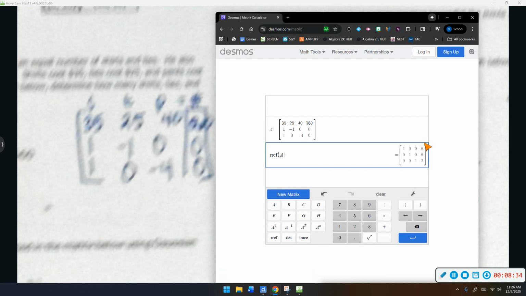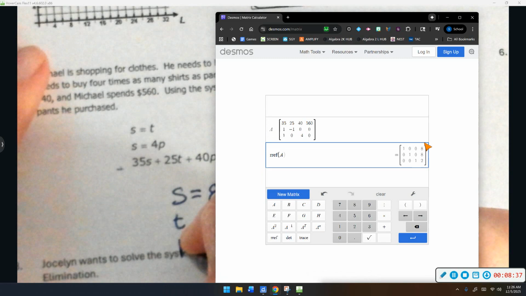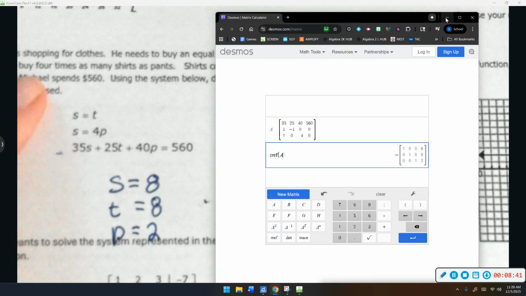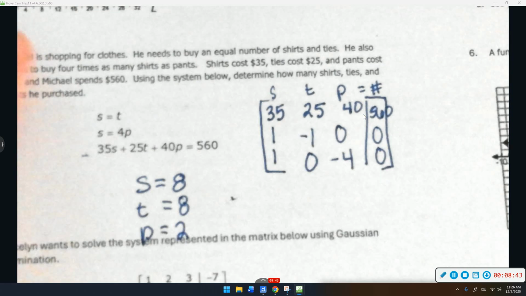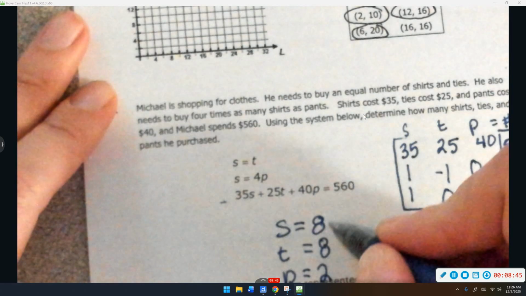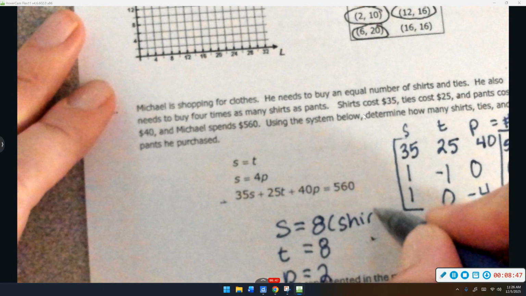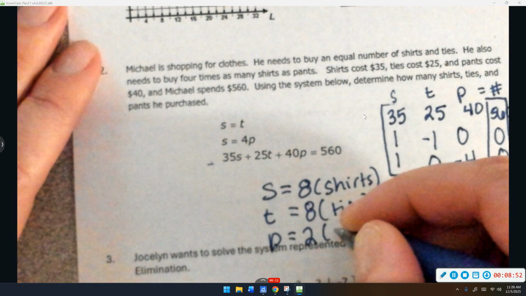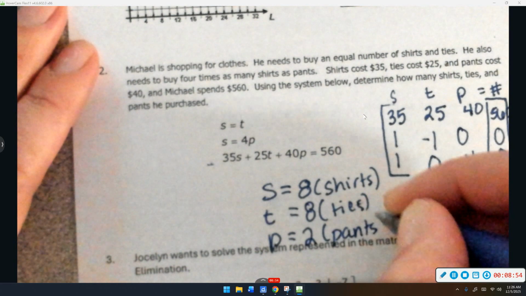Oh, he's only got 2 different pairs of pants? I guess he's not washing them every day. We'll just say that. He's just going to, like, wear them dirty. Okay. Okay, so there we go. Maybe, you know, I guess I'll, like, write the word. 8 ties and 2 pairs of pants.